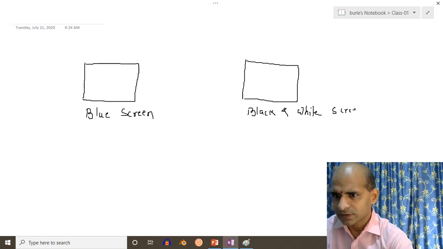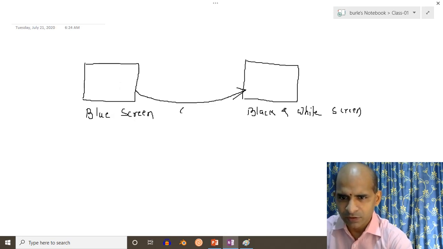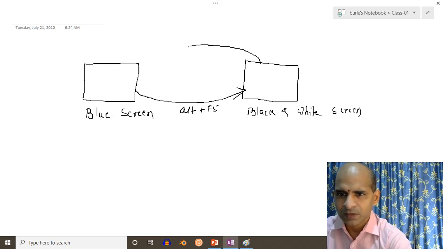From the blue color screen, if you want to jump to the black and white screen, you have to use Alt plus F5. But to come back from the black and white screen to the blue color screen, you have to press any key. Let us press Enter. You can press any other key, it is your choice.